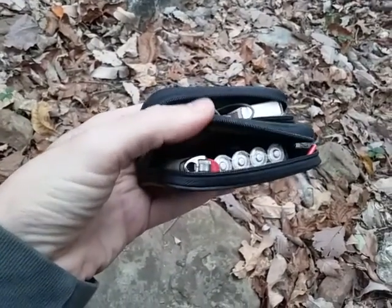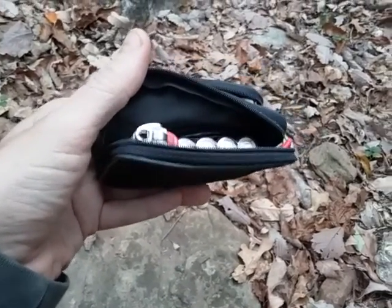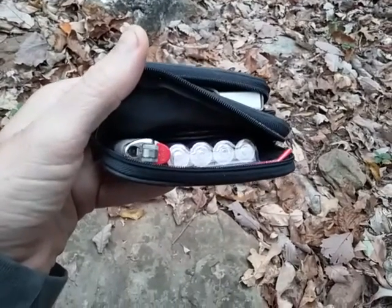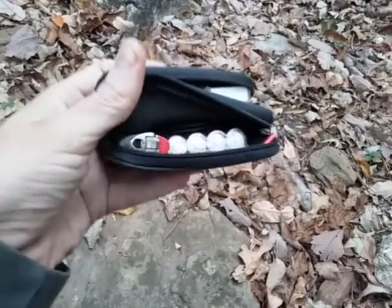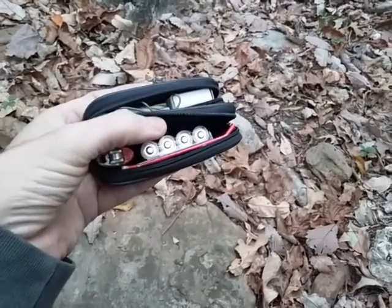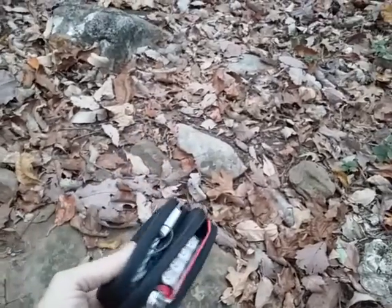Now, in the larger compartment here, I also have my main fire starting backup instead of the matches, and that's going to be a Bic lighter. And I also have a magnifying glass there. I believe it's a 3 times magnifier, and to make fires as well, or to identify wounds if I got injured. Also, I have some AA batteries, alkaline batteries, for any kind of device that I would need. So these batteries are a backup, mainly for a flashlight or anything else that I'm typically carrying.